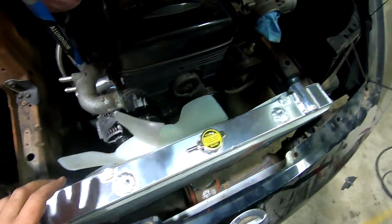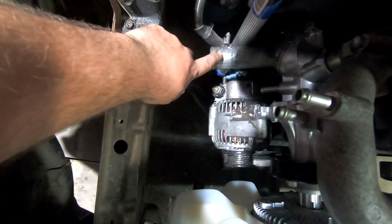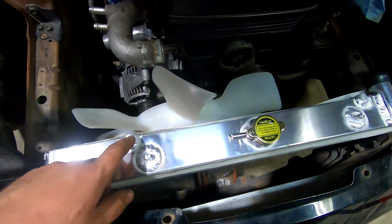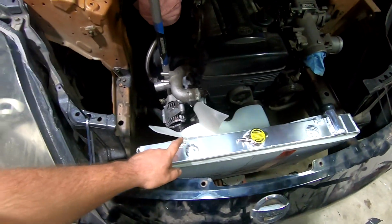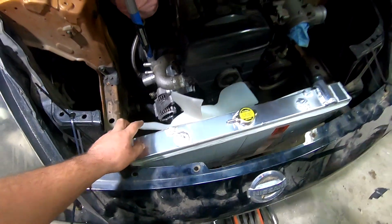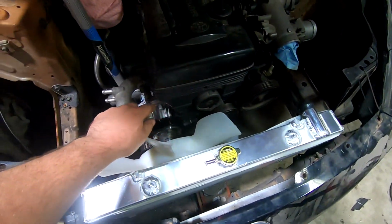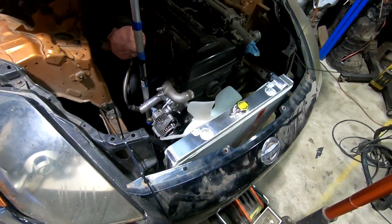Basically the radiator I've chosen to use was just an SR21 because the outlets are on the right side. So down the bottom comes out there, goes into there, and then over here you can use a CA one or whatever, but in this application with the clutch fan it's not going to work because the outlet would be right where the fan is. So I've got the SR one, which comes out here and goes across and over to here. That was my idea with that.